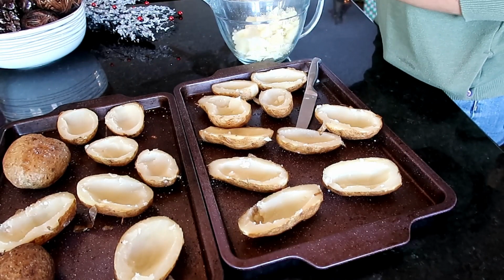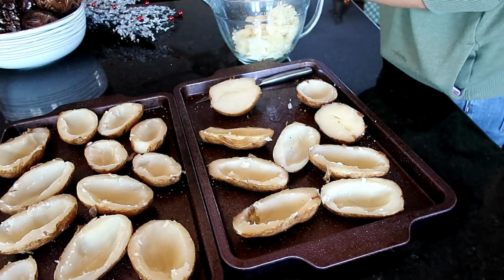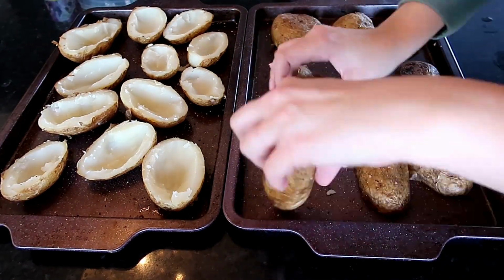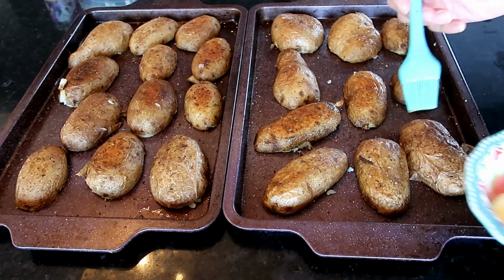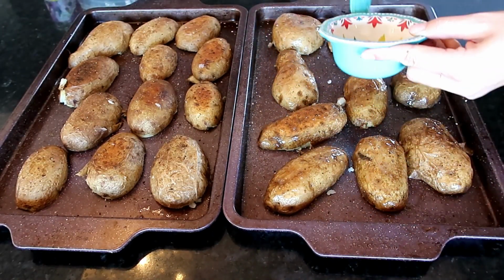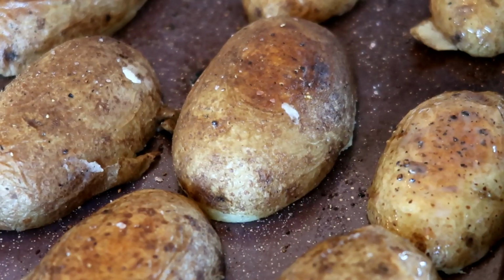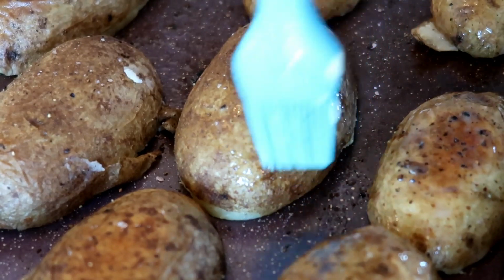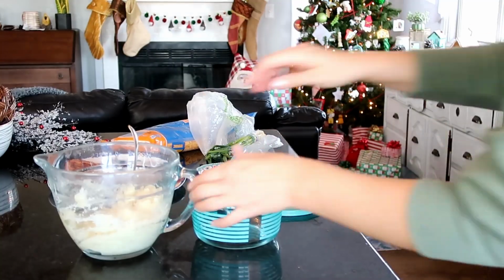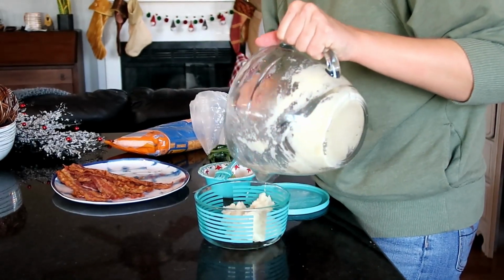and you gut them. And you do want to leave some potato meat in the potato skin, because otherwise you're basically eating skin and that's really gross. But you need something that's going to be fluffy, and once you gut it, you're going to take butter and you're going to coat the back of them so they're face down, and they go in the oven for 8 more minutes at 400 degrees. Once they bake for 8 minutes at 400 degrees, you're going to flip them, butter them again, and bake them face up for 5 more minutes, and then you can stuff them.